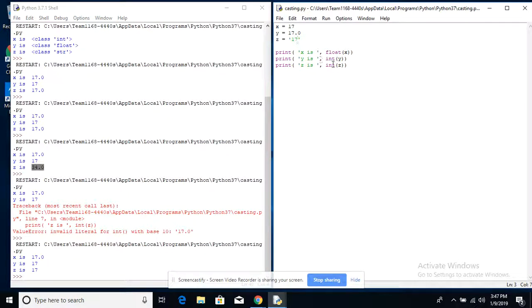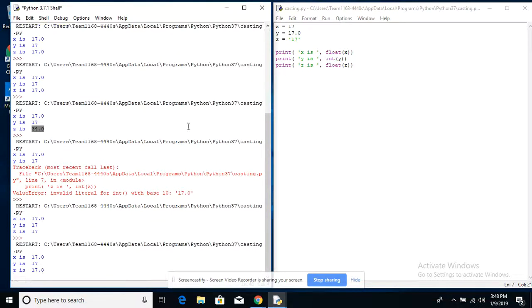Likewise, if I try to treat z like a float now, and let's see, save and run, it can do the conversion. So I can go backwards. I can go from an int to a float easier than I can go from a float to an int. So casting is not always super straightforward. You can say treat my integer like a double or like a floating value. That's not so hard. But you can't say treat my integer like a car and ask it to drive. We can't just cast anything to be anything else. There are some changes that we can accommodate and others that we cannot.